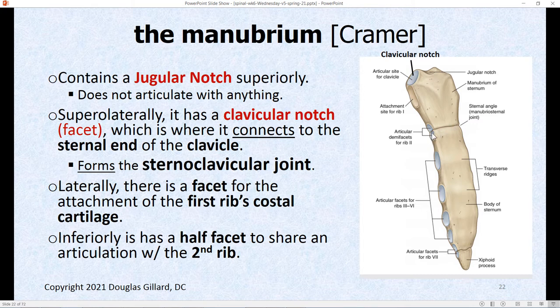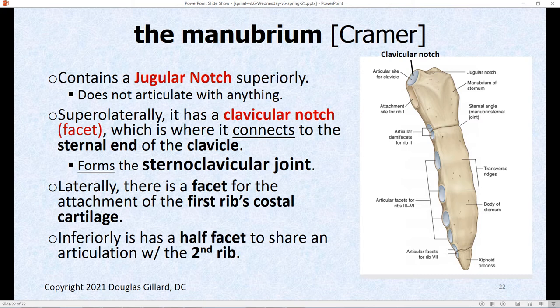It's kind of the same setup as the vertebral on the back side, the costal facets on the back, the costal demi-facets. We also said that where the body meets the manubrium right here, sometimes this is raised up and you can feel this about a peace sign down. You put one finger in the jugular notch and then feel for this. You can feel a ridge right here. That's called the sternal angle of Louis, or the sternal angle.